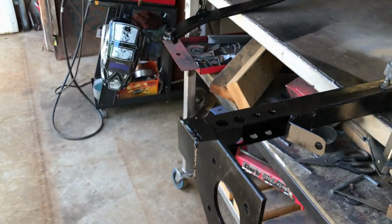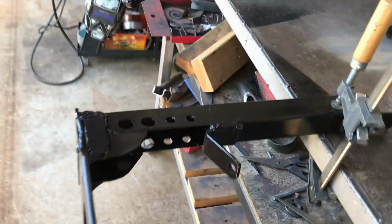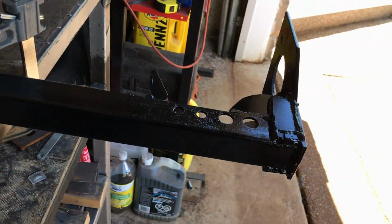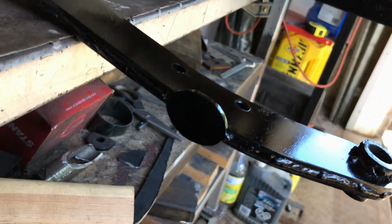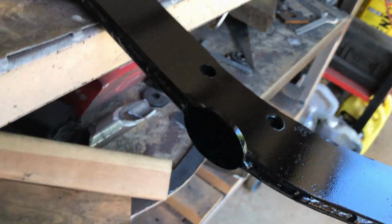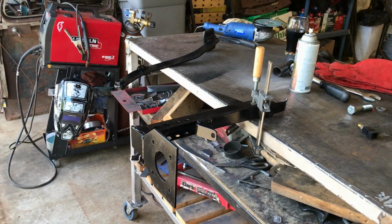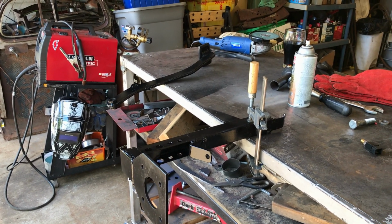Bracket complete and painted. That looks plenty strong enough. And my pedal's done, my little bracket on the end, a little metal pad. All good. Now we know from experience this paint takes forever to dry, and I really don't want to be covered in paint, so I'll find something else to do in the meantime.